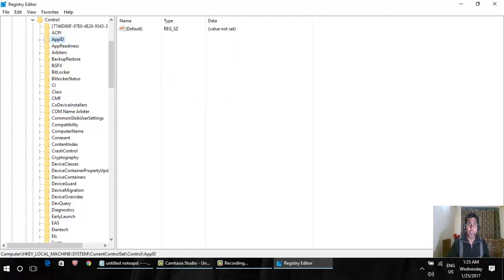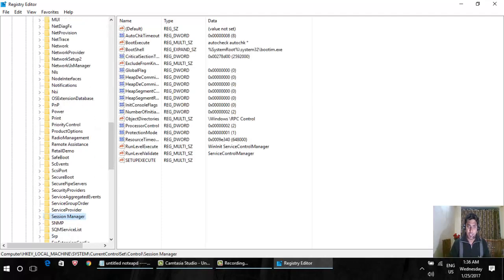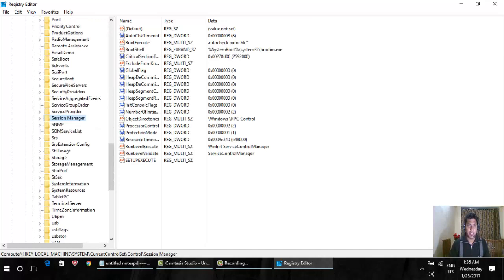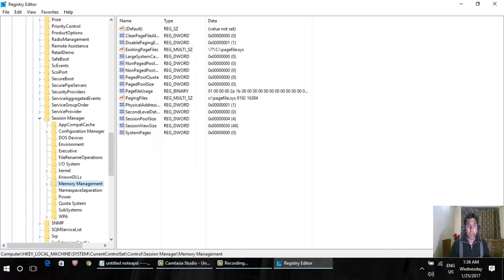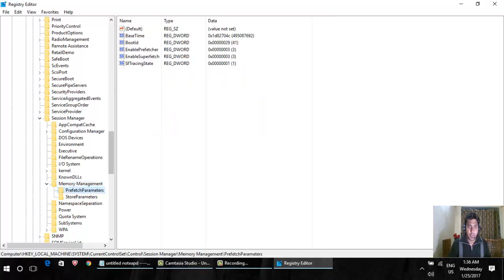Now under the Control option you will find another option called Session Manager. You can see on the screen Session Manager. Just expand the Session Manager. Under Session Manager you will find the Memory Management option. Expand that Memory Management. You will find the PrefetchParameters. In PrefetchParameters you have to change the value of EnableSuperfetch.